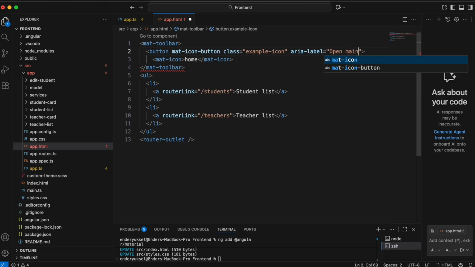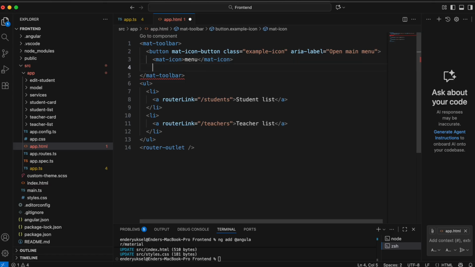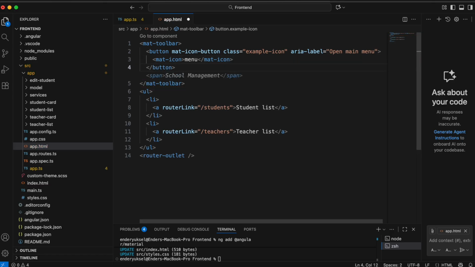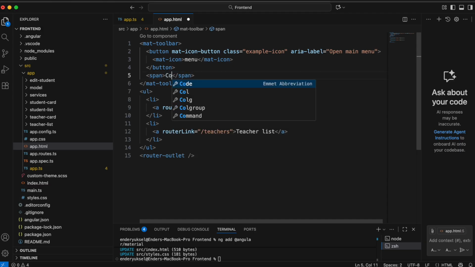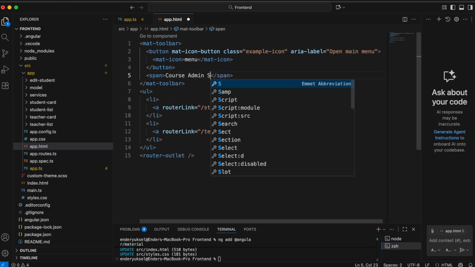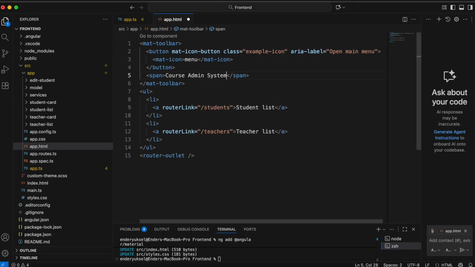Inside the button we see mat-icon, which displays the Material icon named menu. It renders a hamburger icon, the one that you will see soon, which has three horizontal bars on top of each other. Then we have the toolbar title, which is written inside the span tag, course admin system, that simply acts as the title inside our toolbar.